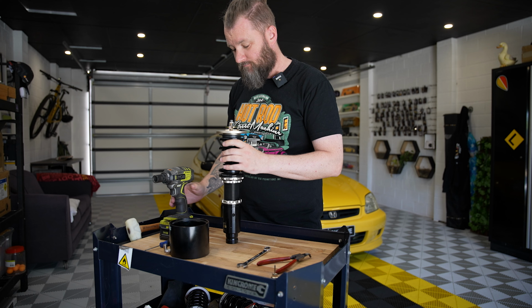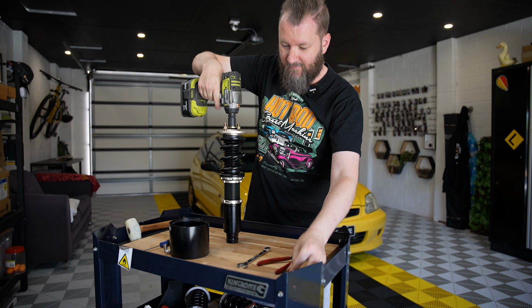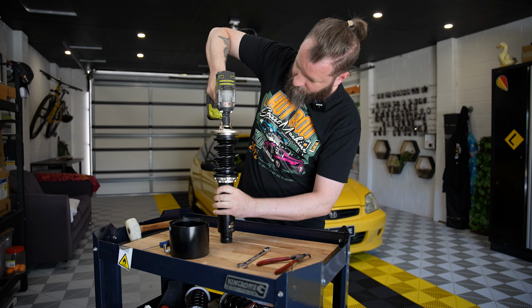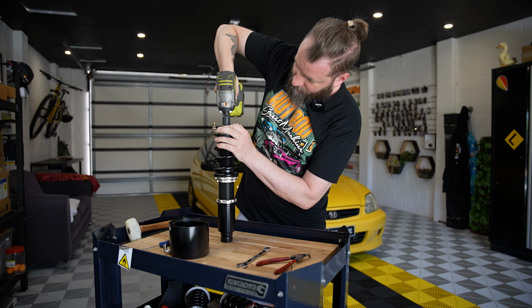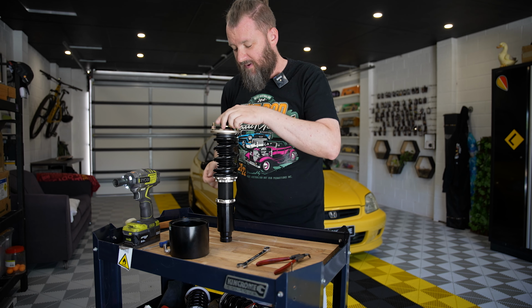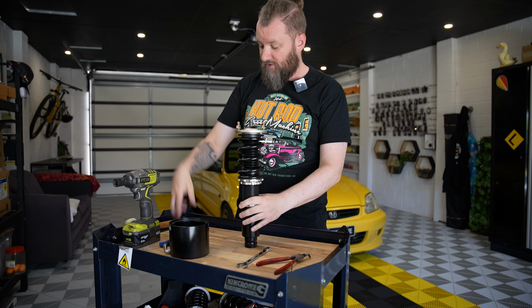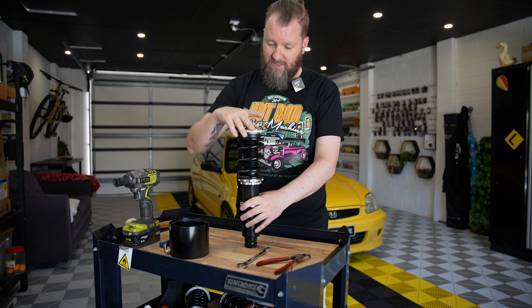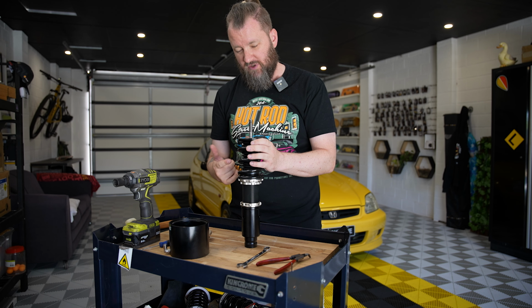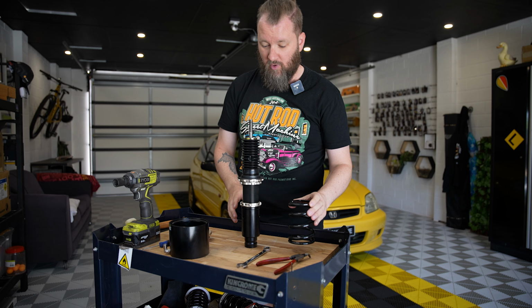Let's get started. Step one. Obviously remove that. Step two. Bit tricky doing this by yourself, but it is what it is. Once you've done the nut and the washer, this will then slide off. Obviously this spring is a lot shorter than a normal spring, otherwise it would go boom because this would be under pressure. Obviously I don't have that problem.